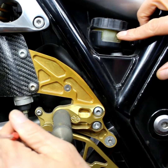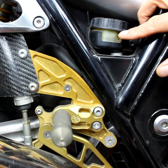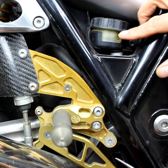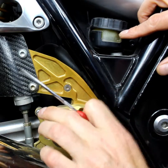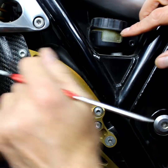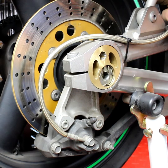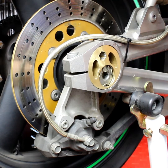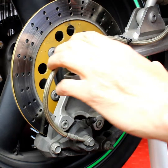Here you've got your master cylinder, and what you're just checking is that you've got plenty of play and good action. Very easy to drag on those, so you have to allow for your foot resting on it, so do check on that. Again, that's good. Next thing is we're into the brake line. Okay, so we're following the brake line. Now it is worth checking, because I know this has got this braided line, which is excellent, far better than the originals, but you want to make sure that they're laid out correctly, and they're not going to be rubbing, and there's no wear marks on this. But this is all good.